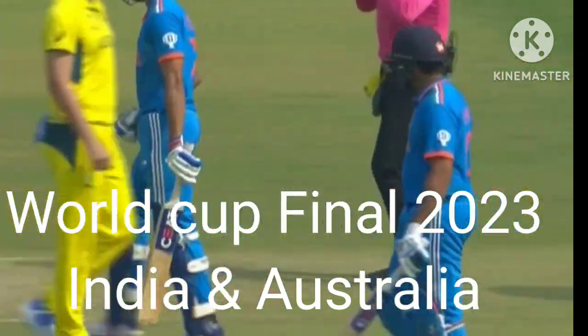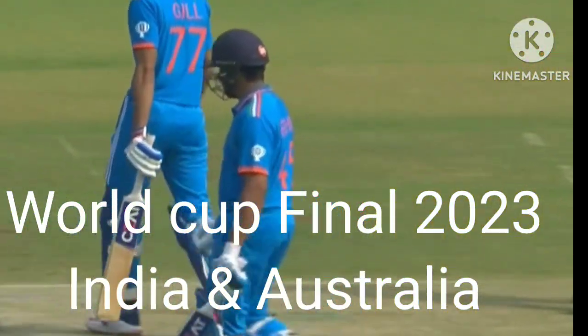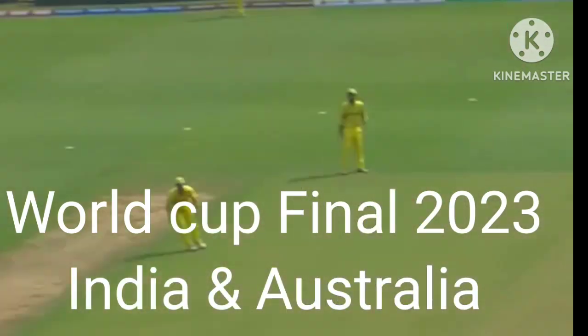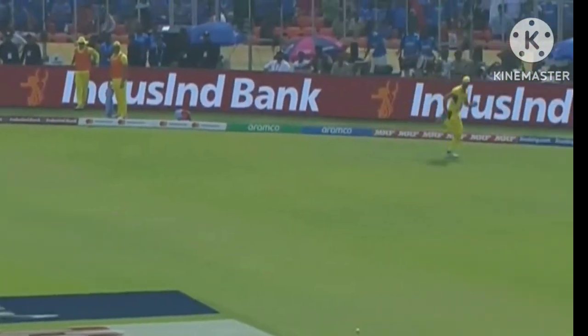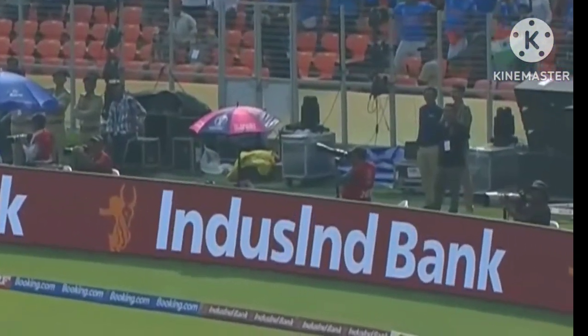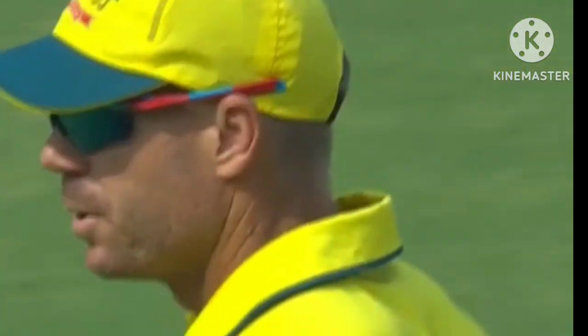The master and the apprentice make their way to the middle. Down the pitch, down the ground for the first boundary off the bat of Rohit Sharma. That's a little bit of a hack, very unlike Rohit Sharma, but he'll take it. More intent from the Indian captain, a very clear message. It sounded nice and it gets through — first missed field we've seen from Australia. Half stopped, sweetly timed.